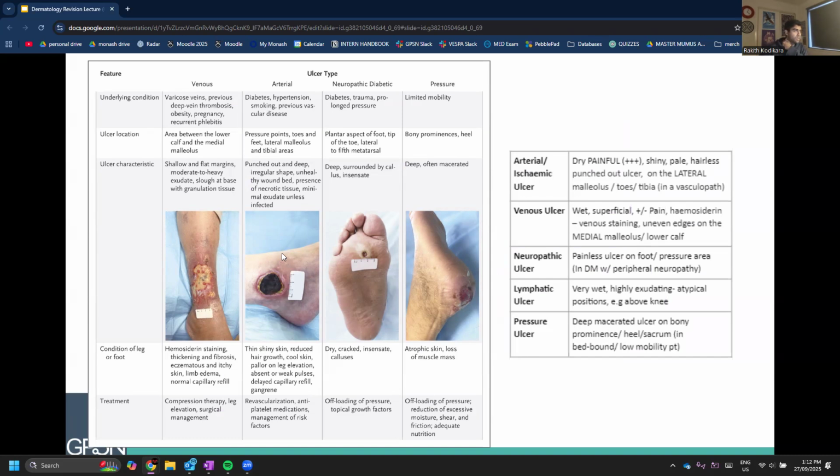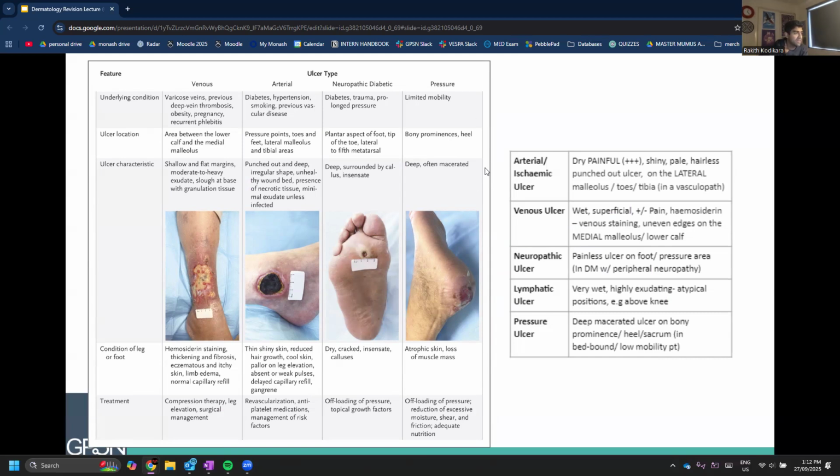Neuropathic, as the name implies, is to do with the nerves and is often going to be in pressure areas. It's different to a pressure ulcer though. Neuropathic is more as a result of sensation loss. You don't notice that this ulcer is forming. So in our diabetic patients which have peripheral neuropathy, it's going to be those pressure areas on the soles of their feet, so in the heel or in the toes or over the balls of their feet. Those are going to be the main things. They can be dry and a bit cracked, calloused as well.